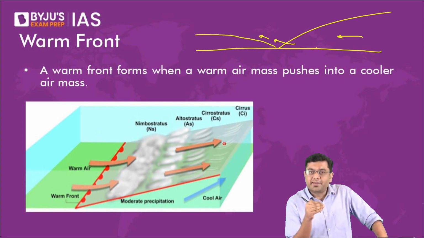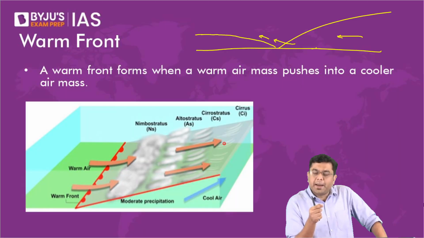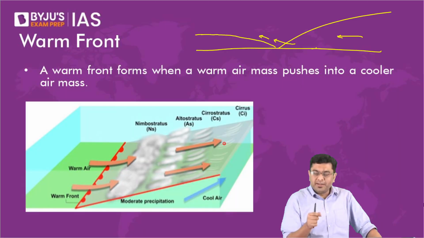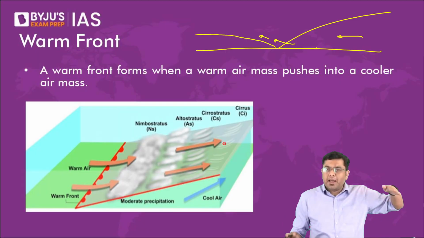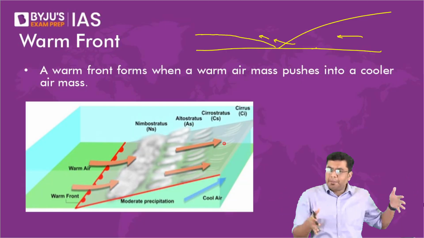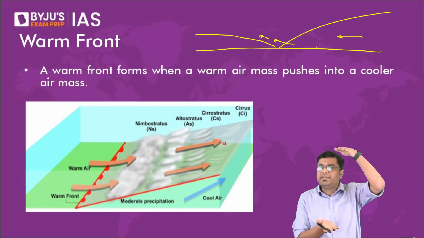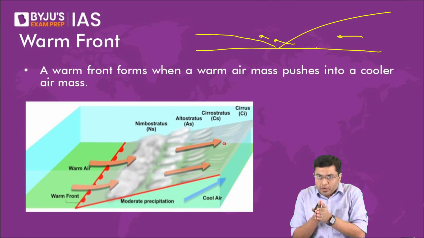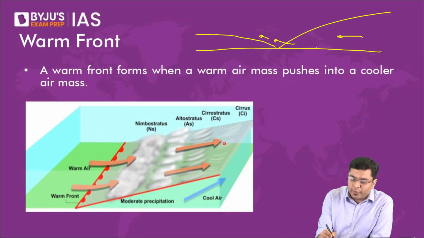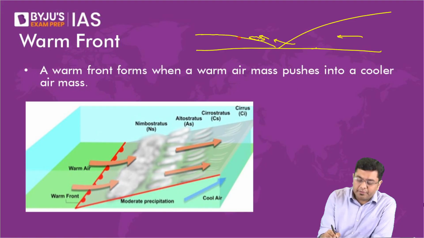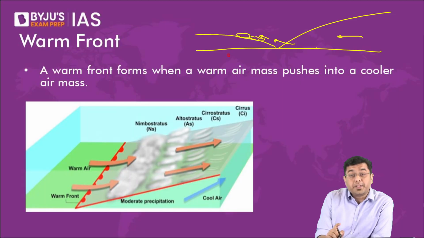So in this case, again, as the warm air starts to rise up, you will experience condensation happening here as well. But the condensation which will happen here will happen at various different levels spread over a larger area. In the case of the previous situation, we saw that condensation is happening in the same region in multi-layers. Here, you will have the condensation happening spread over a larger area, isn't it? So that is where here you will observe various different levels of clouds getting created. So this will be dominated by the stratus and nimbostratus types of clouds.